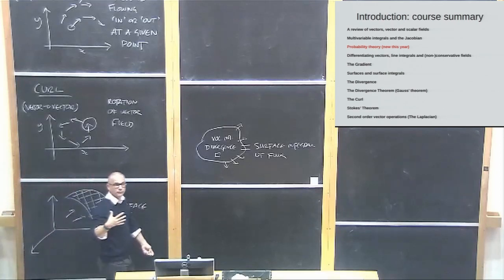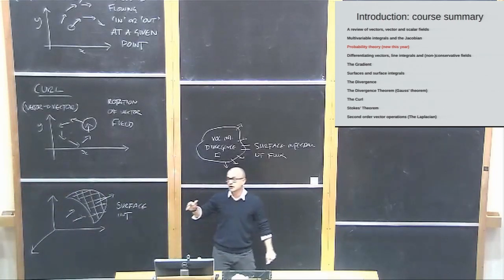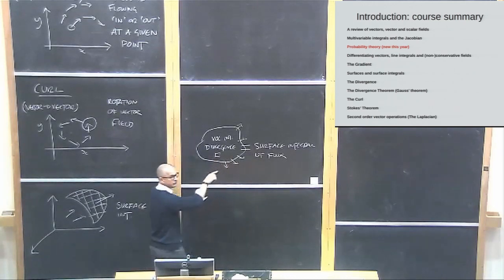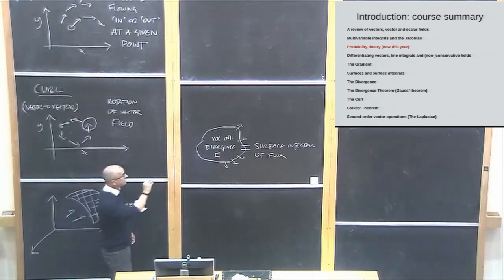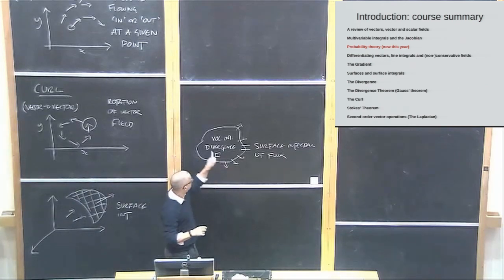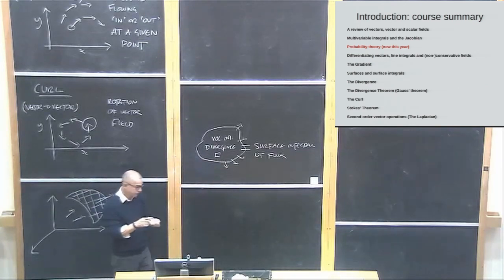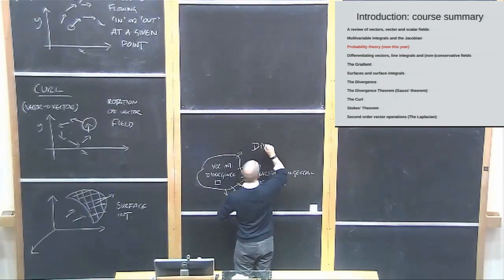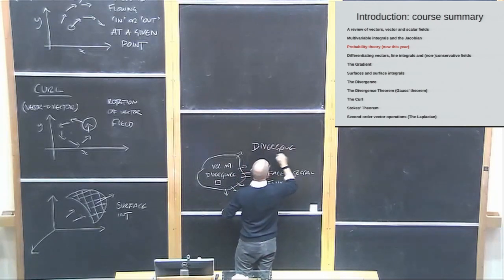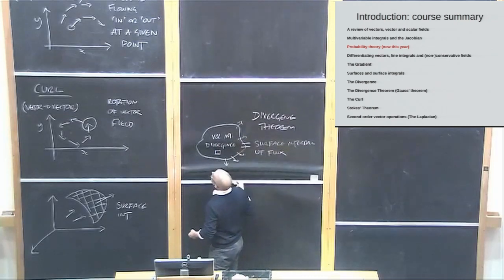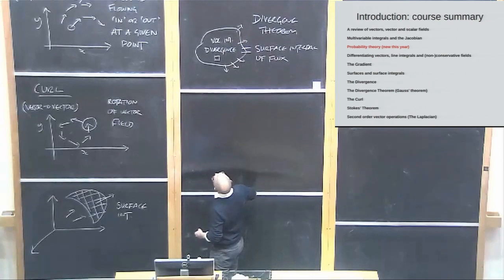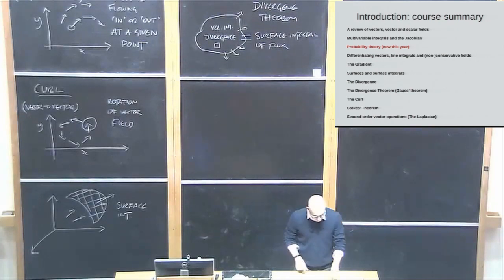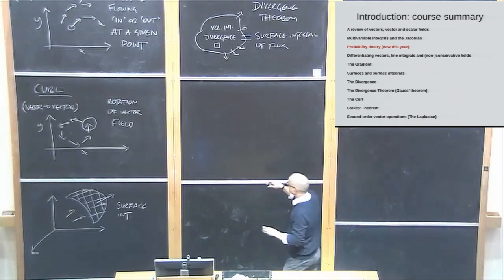And I think it's probably intuitively obvious, but we will of course derive it formally. It's intuitively obvious that these two things should be equal, right? So the sum of the inflow and outflow of the vector field within that volume equals the flux through the surface of that volume. And that's called the divergence theorem. And that's one of the two key theorems which we'll address in this course. And then the other one is Stokes' theorem. And Stokes' theorem is similar.